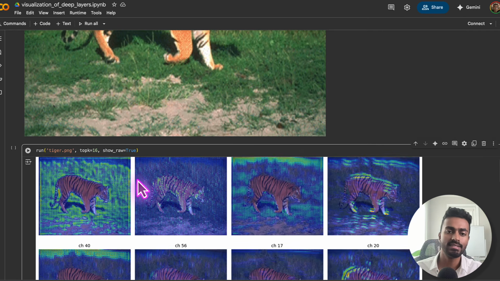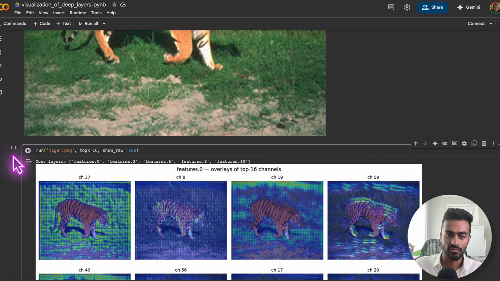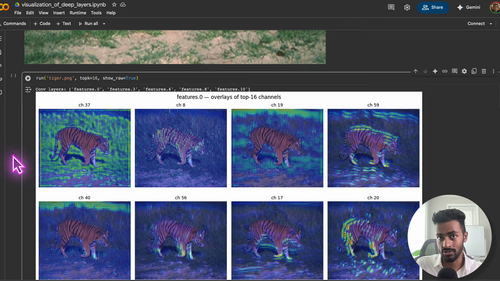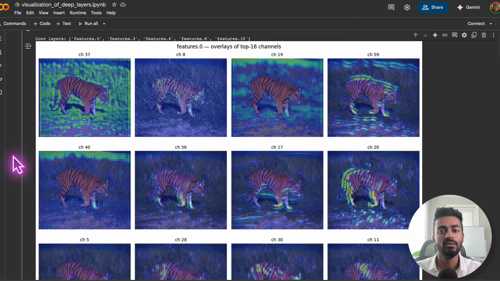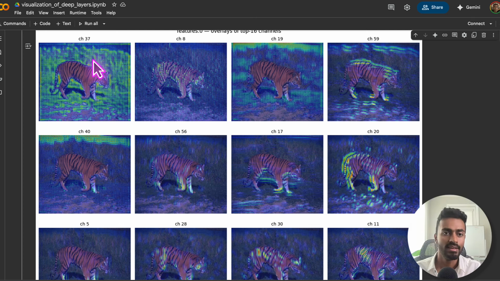If you pass this into the first convolution layer and try to visualize what that convolution feature map has learned, there are many output feature maps. I'm just going to display 16 of them, where we see that the green is considered the points of activation. You can see that for this convolution layer, it's focused a lot on the outline of the tiger.